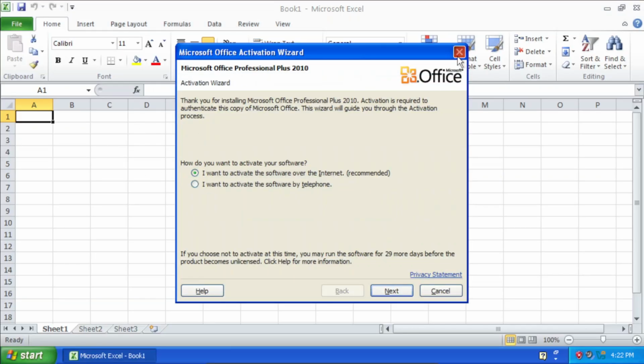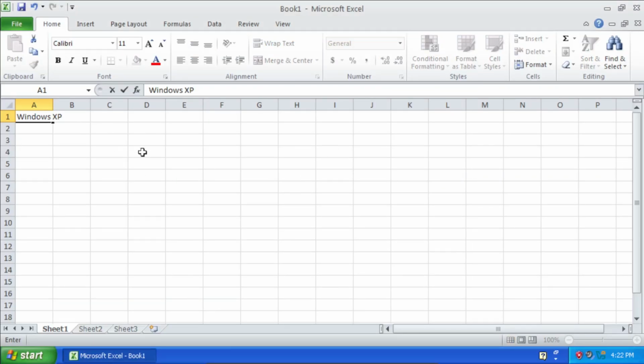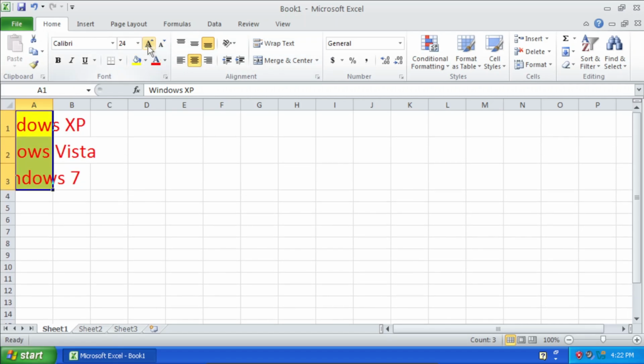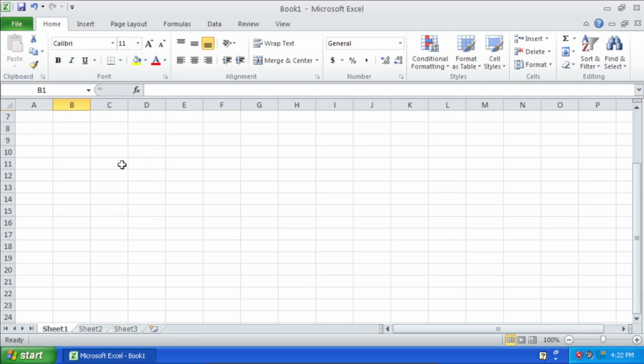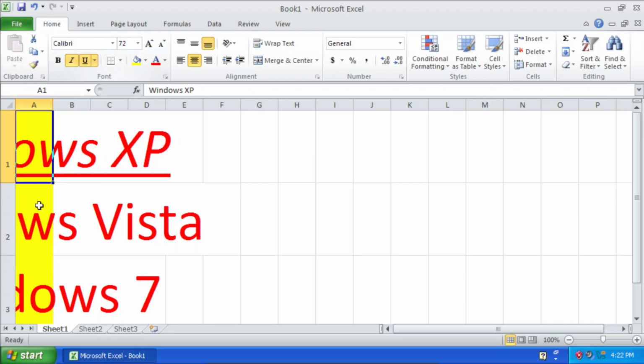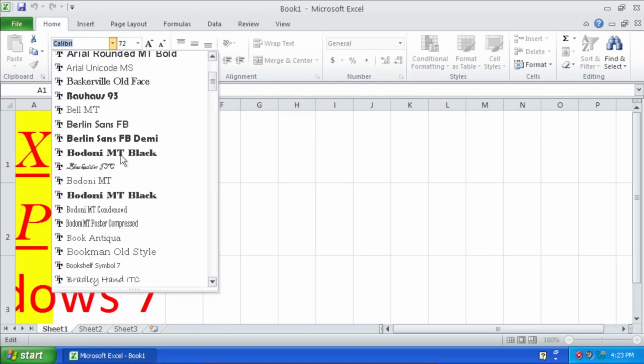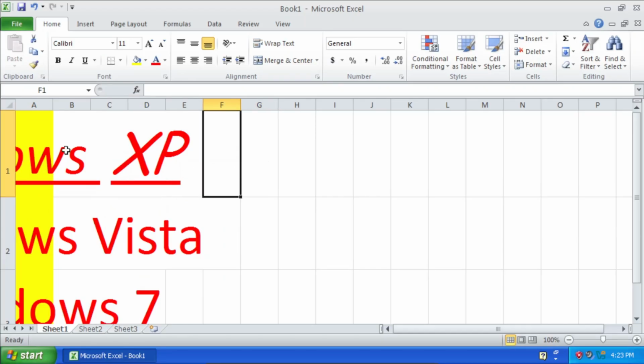Now let's try Excel. Windows XP. Windows Vista. Windows 7. Perfect. It works exactly like it would even if you're running it on Windows 11. So if I do all of this, it's perfect. This is exactly how you do it. And it's so readable too. Man, this is a mess. But if it's a mess, let's make it Comic Sans. There you go. So big you can't even read it. But all we know is that it says Windows XP. So yeah, there you go. That's Microsoft Excel.